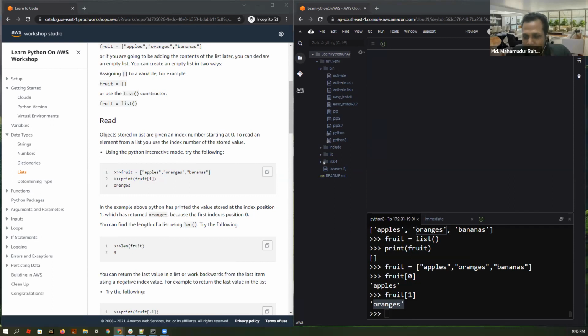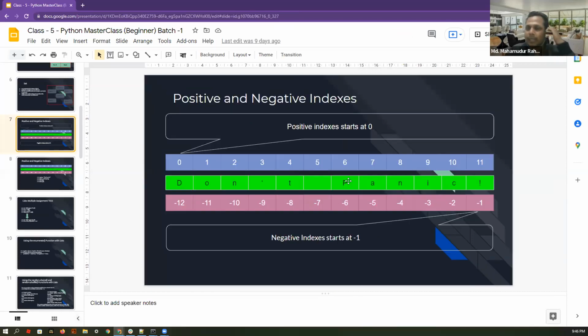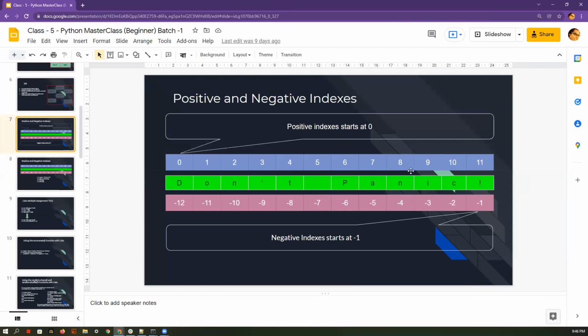I'm showing you the example. Can you see my screen? Yes, I can see.